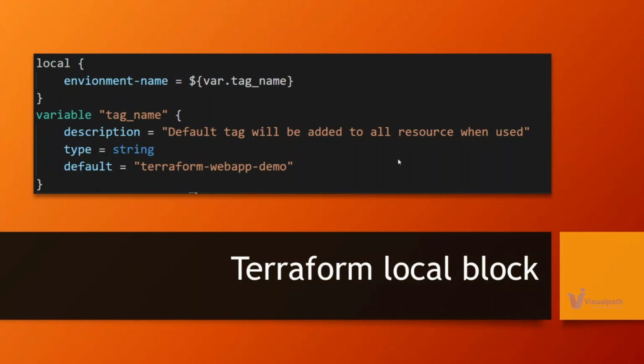But if you have something that should be called in multiple places of your Terraform configuration files, for example, tags are the best example, repeated in each and every resource. Then you want to add some particular tag which is common for all the resources which you maintain. For that you write a local value, declare the values there, and call it. How will you call it? For variables you call it as var dot. For local values, it is called as local dot and then your local name. So that's how we call it.